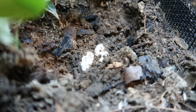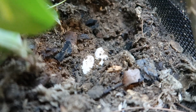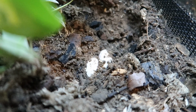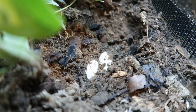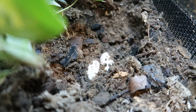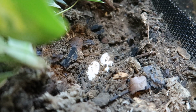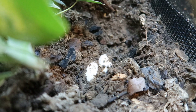These are our first eggs that we're collecting from the bioactive enclosures. I am 100% confident I could leave them there and they would hatch just fine. But gargoyles, it's possible that they would eat their babies when they hatch out. And so just for safety reasons for the baby, I'm going to collect them and incubate them.